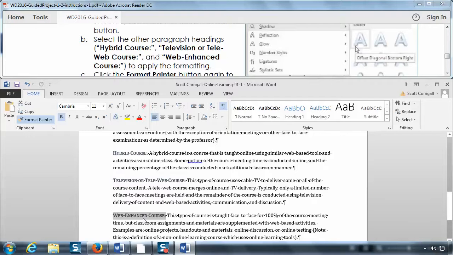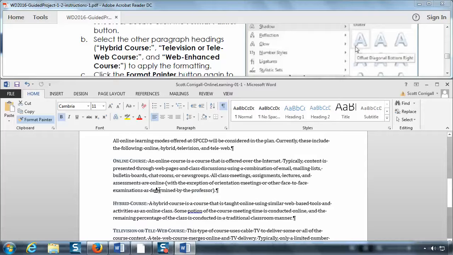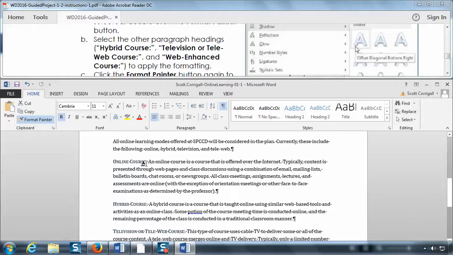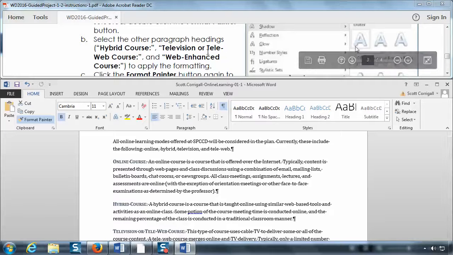Now this is a little bit tricky. Sometimes you select a little more than you want. You apply it to the wrong group. If that's the case, there's always an undo button. If you make a mistake, you can always use the undo button. So it's nothing to stress out about. Other thing worth saying is that if it turns out you didn't get the Format Painter selected properly with a double click, because it does take a little bit to learn double clicking at the beginning of computer learning, all you have to do is go back to your original, where we got the paint from originally, where we made online course, and try double clicking again. Eventually you'll get the double clicking down.